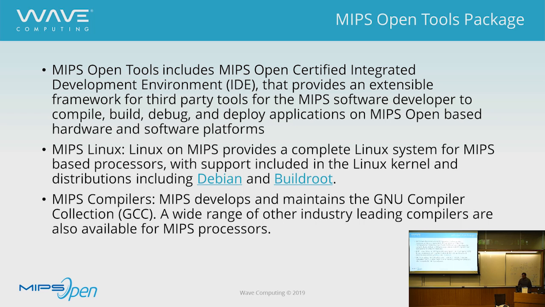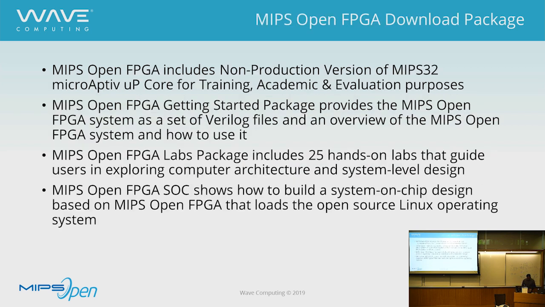Tools, as I said, the tools download package includes a full-fledged IDE with QEMU, and we are adding more features, more hardware boards, and probes, and all of that. And then it also supports MIPS Linux and the compilers. So all of these tools are not only available from Wave and MIPS, but also there are a lot of third-party tools that are available for MIPS.